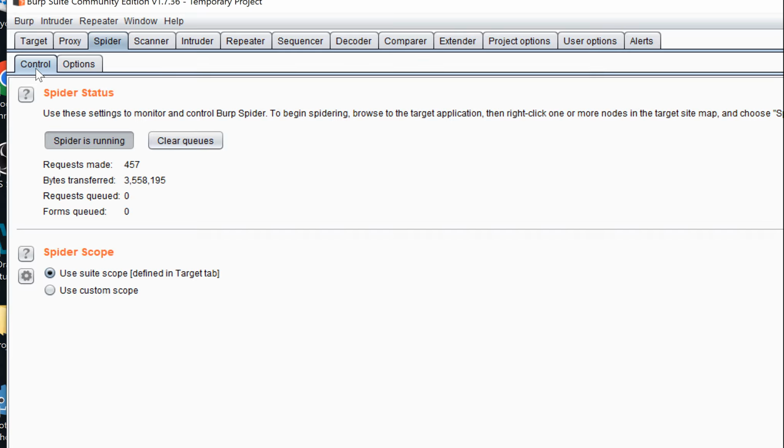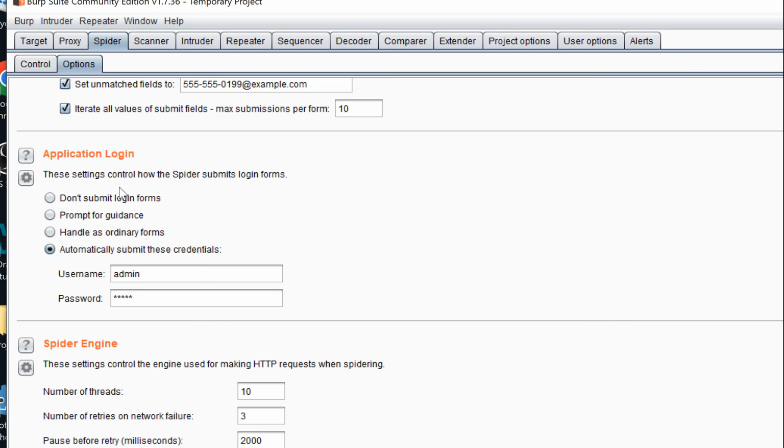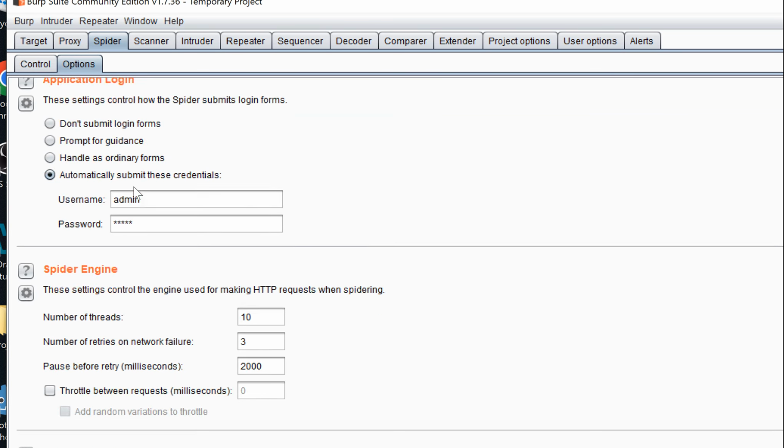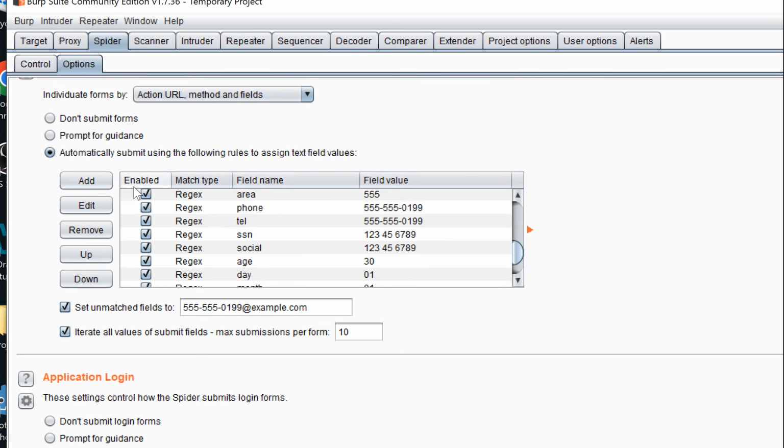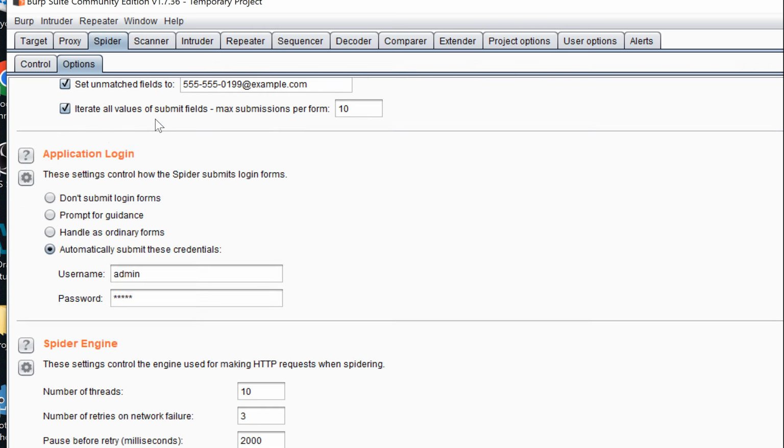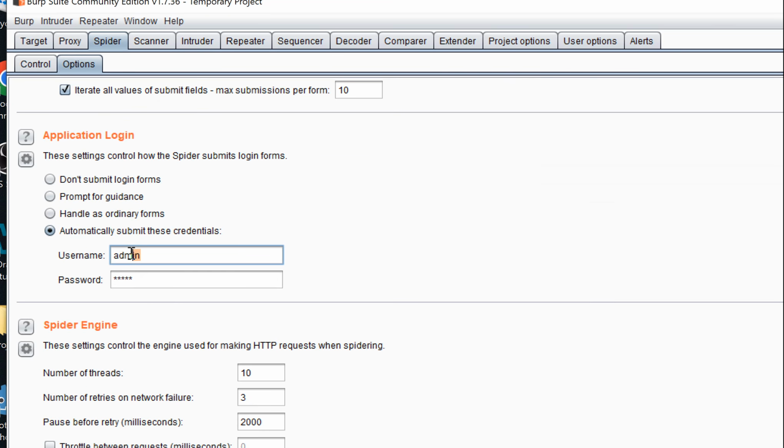Under the Spider, we have options. Under the options, we can scroll down to application login. It's right here. We provided these credentials: username admin and the password admin.